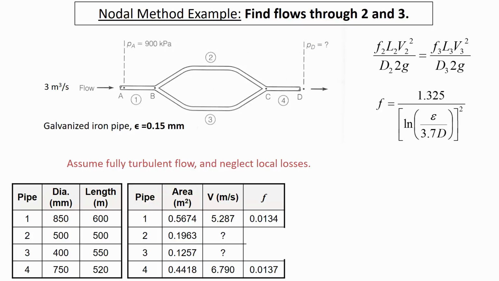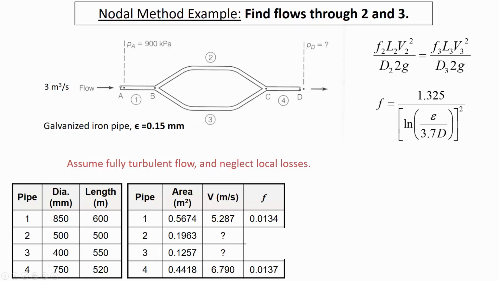All right, so here is what we're actually going to do to get some experience with the nodal method. We have a network where water is flowing through pipe 1, and we know the flow rate. In this table, it's telling us that the velocity is 5.287 meters per second as the water goes through that. We do know the flow rate, it's 3 cubic meters per second. We also are given the head at junction A. Now, all we're going to solve in this example is how much of the water goes through 2 versus through 3. So we want to find the flow rates through 2 and 3.